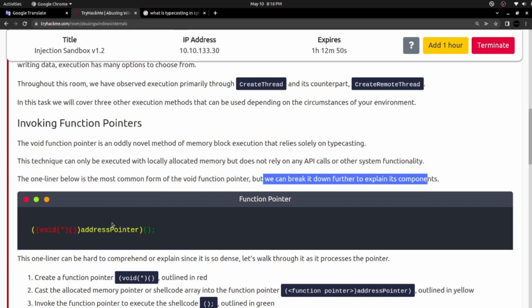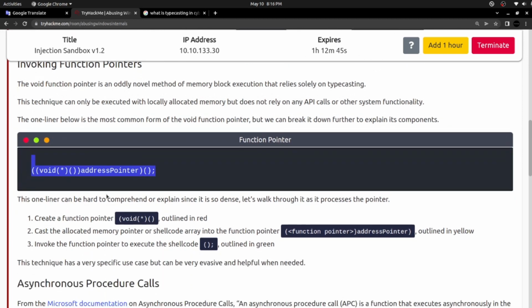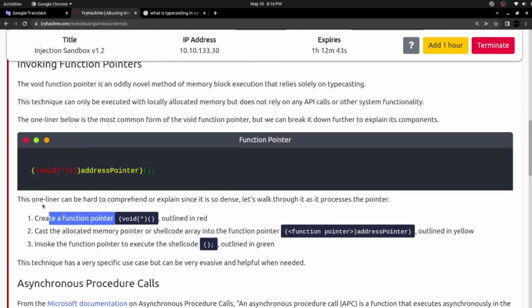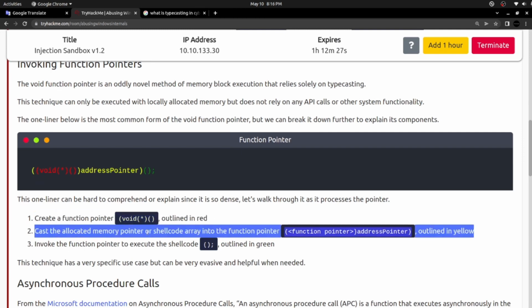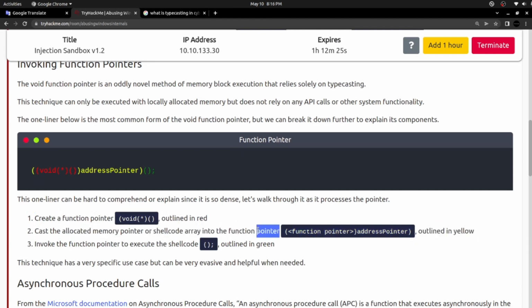They explain this specific line of code by breaking it down. First, create a function pointer, called the void function pointer, outlined in red. Then cast the allocated memory pointer or shellcode array into a function pointer.